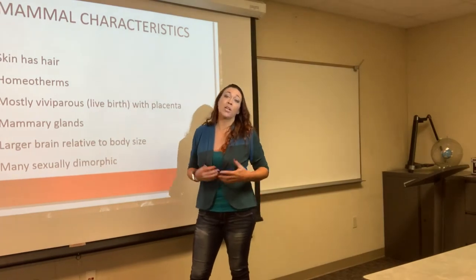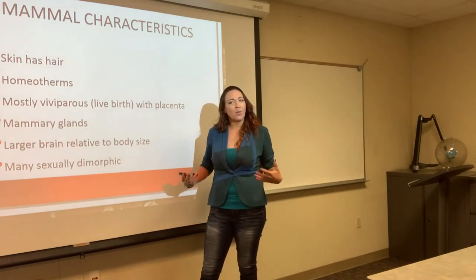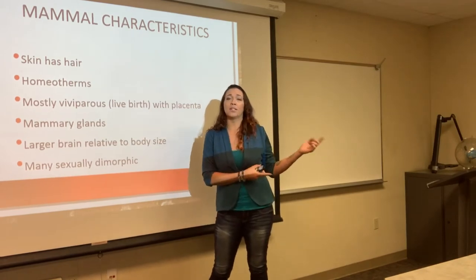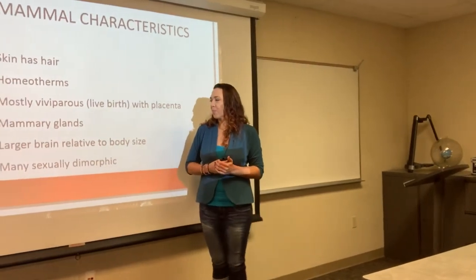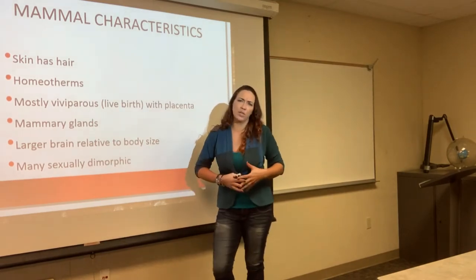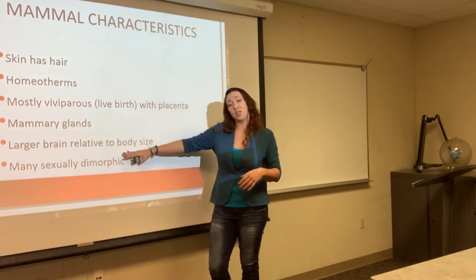But most mammals are straight-up viviparous — we have live birth. We all have mammary glands, which are used to produce milk to feed offspring. We also have very large brains. This should not shock you, because even a mouse is a mammal. All mammals comparatively have larger brains than things like birds or fish. That's why we have complex social statuses, even amongst dolphins and chimpanzees — they have social interactions, social structures, and family units, all due to our very large brains.